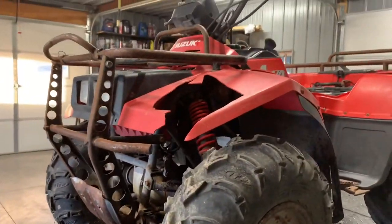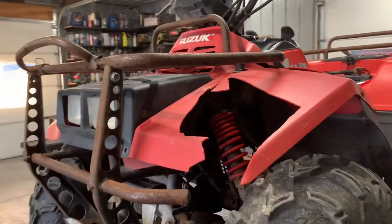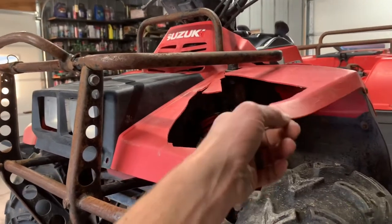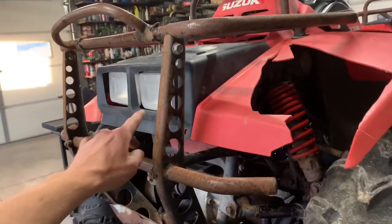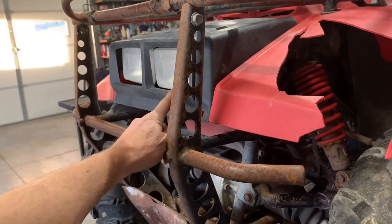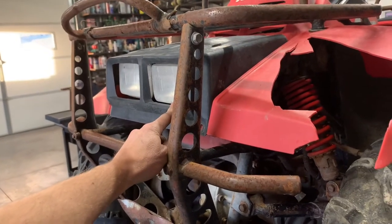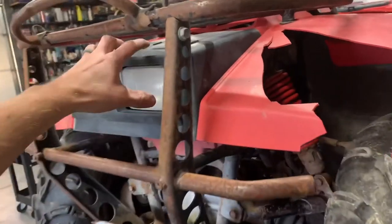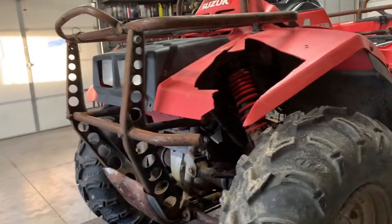You can see we've got some severe fender damage on this four-wheeler — this thing has been through quite a bit and we're in need of quite a few repairs. You can see what happens when a four-wheeler gets abused; we've got all kinds of plastic issues. We've got square headlights in here — you'll notice on some of my other videos on the Quadrunners, King Quads, and Quad Masters, some of them have round headlights. Underneath this black cover is a lot of your electrical components.